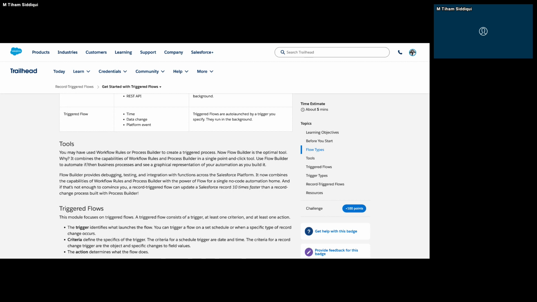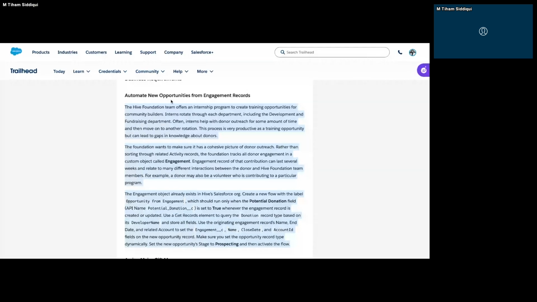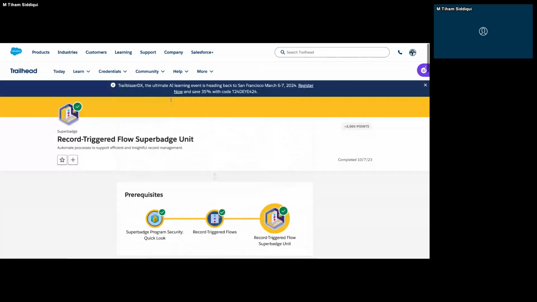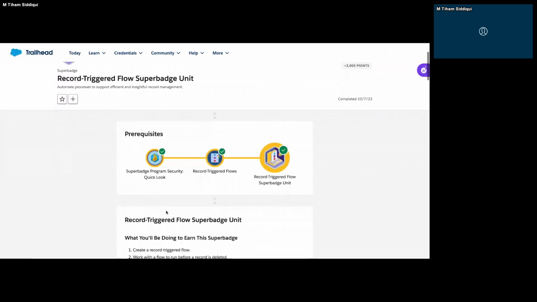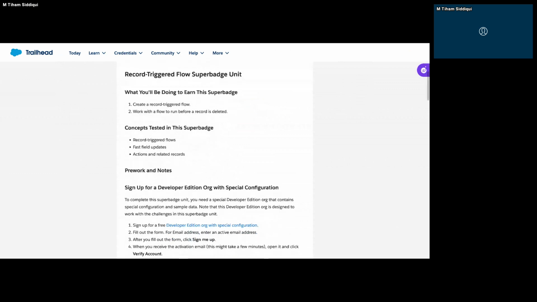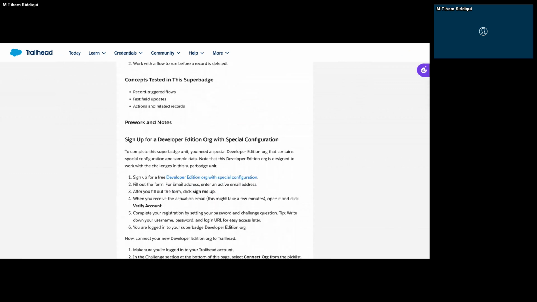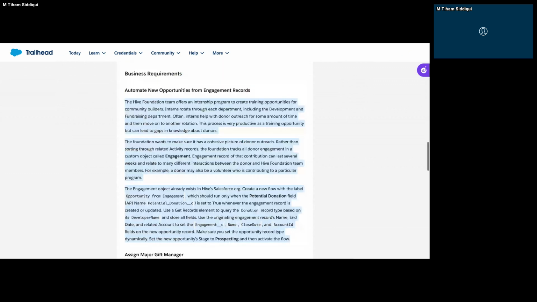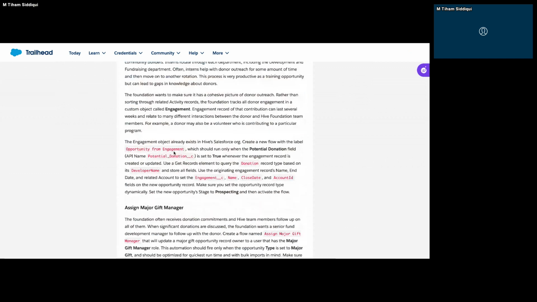This super badge has all the instructions provided, and these are the business requirements provided to you. And here are the use cases.